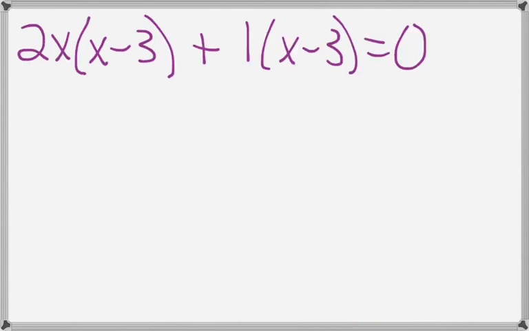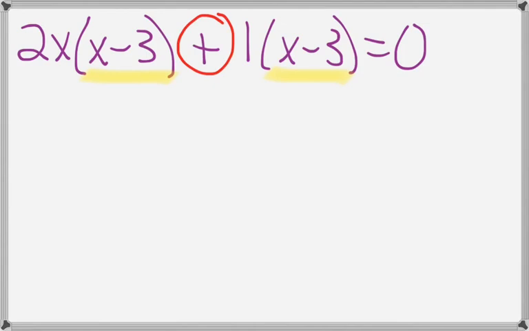Okay, so I've just copied that down here so we can keep going. So now we need to finish this process by noticing that we have this plus sign here. So essentially now we have two terms in this equation, right? Addition separates terms. And both of those terms have a common factor.